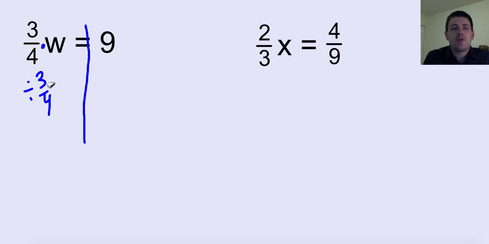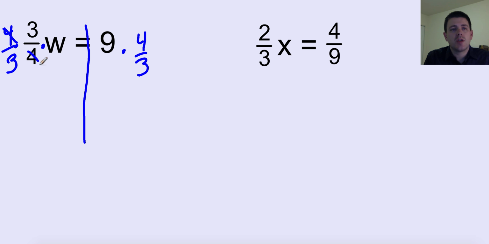Instead of dividing by a fraction, we multiply by the reciprocal. We multiply by the flipped over version, the upside down version of our fraction. So we were multiplying by 3/4, so we now multiply by its reciprocal, 4/3. And we do the same thing over here. Here's the nice part. My 4's cancel with each other, my 3's cancel out. So just like in the other problems, it turns into a 1. So I'm just left with 1W.